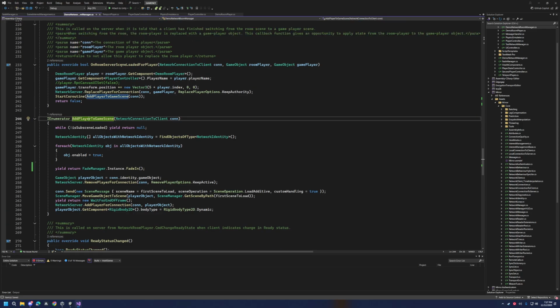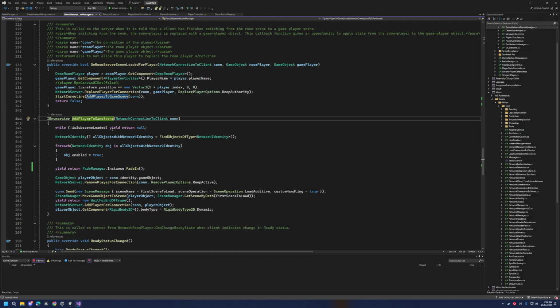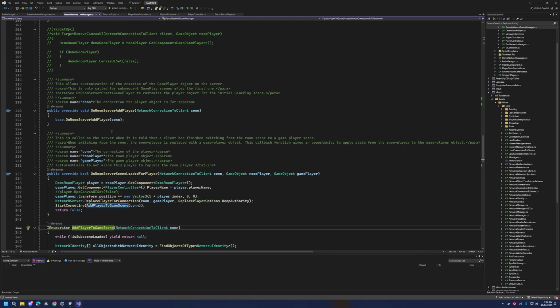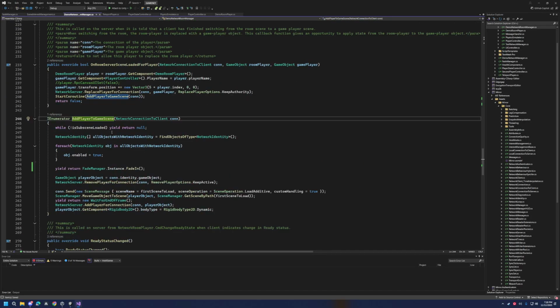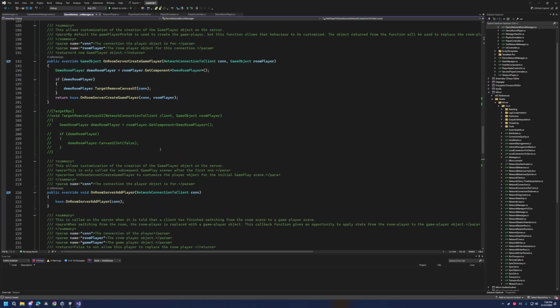Or did add to on room server? The only problem is the server. Oh, status changed.